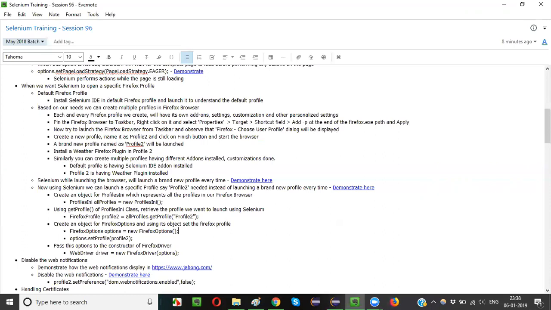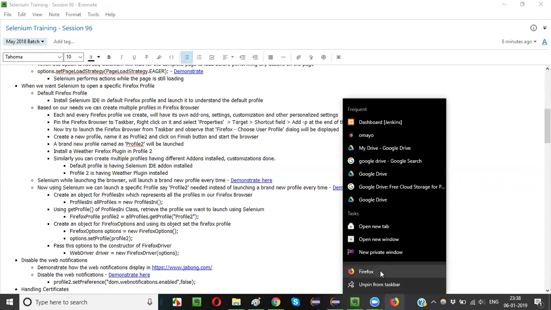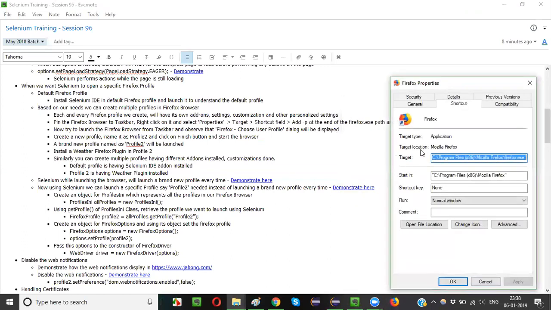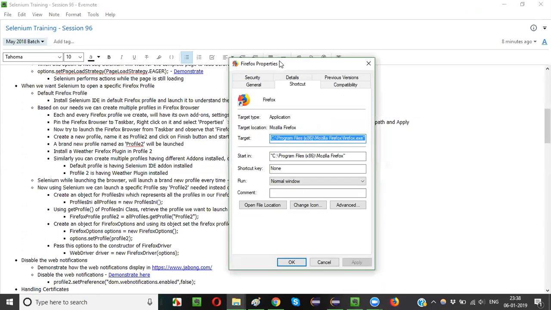The next step is to right click on this. When you right click, you will get this kind of menu, Firefox. Again, right click on this Firefox and select properties. The Firefox properties dialog will come. In that, under shortcut, under target, you will see this path, C something something firefox.exe.